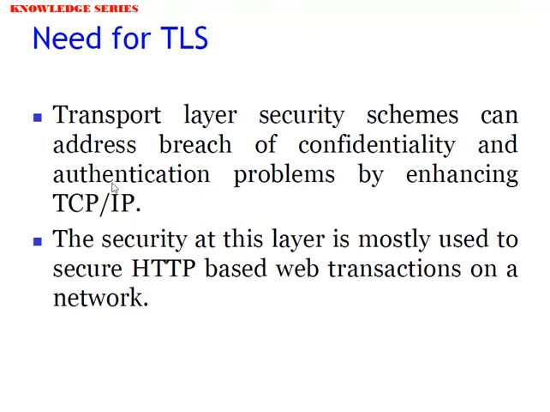Now we see the need for TLS. The transport layer security scheme addresses the confidentiality and authentication problems. Confidentiality means we use the public key at the sender side and the private key at the receiver side. Authentication means private at the sender side and public at the receiver side, by exchanging data using TCP/IP protocols in network communications.